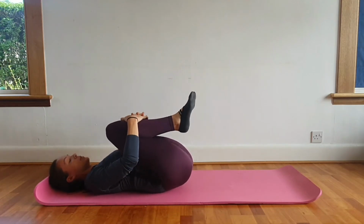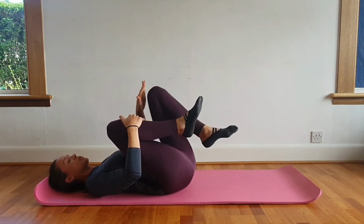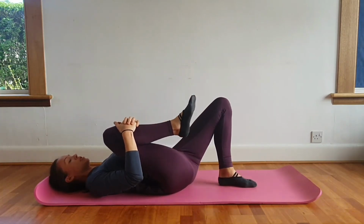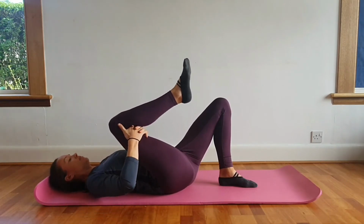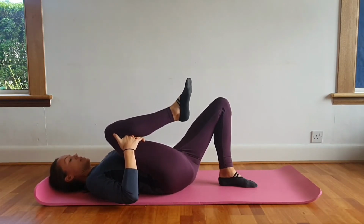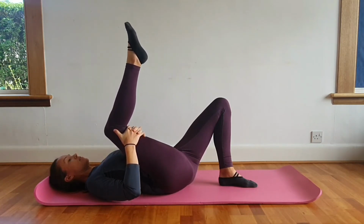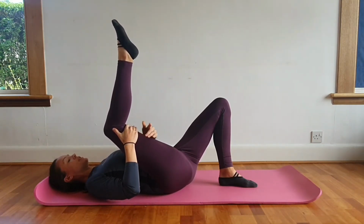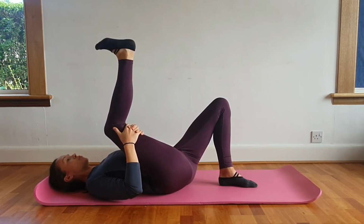And then gently we'll work into a bit of sciatic nerve pulling. So you're going to let one leg go, take the other one up to your chest. And then you're going to grab it behind your knee, holding it into your belly. How straight can you get that knee? Until you feel this starting to pull. And hopefully you feel the difference as you pull your toes up towards you.